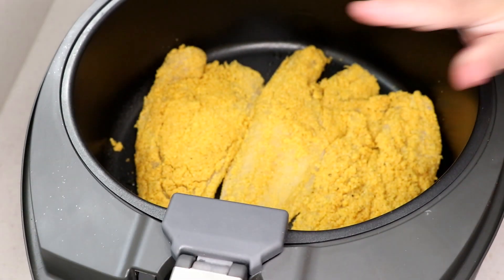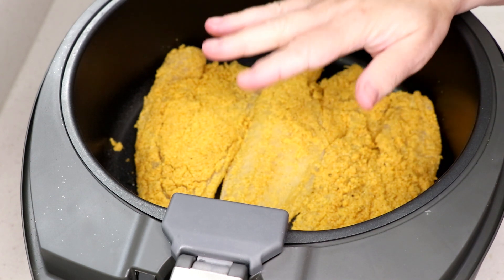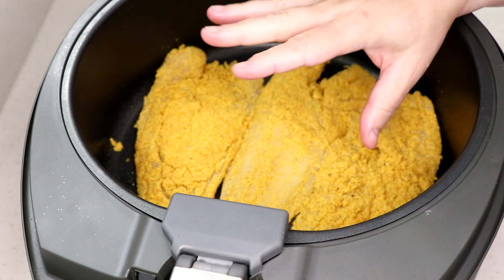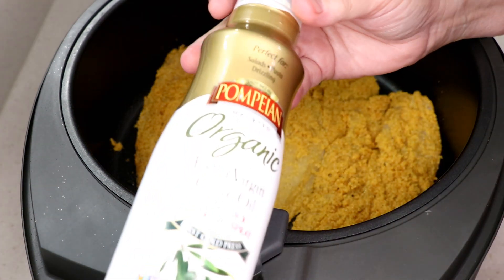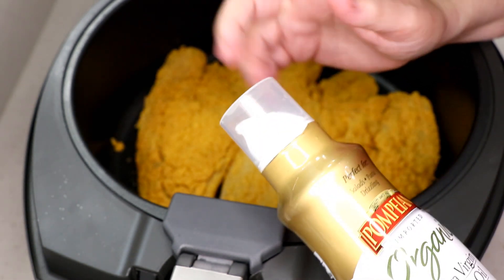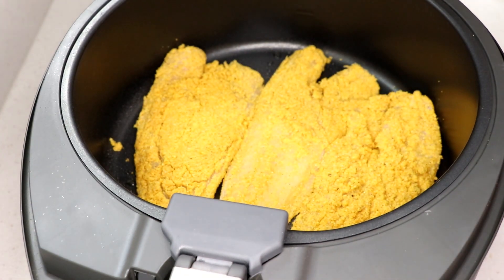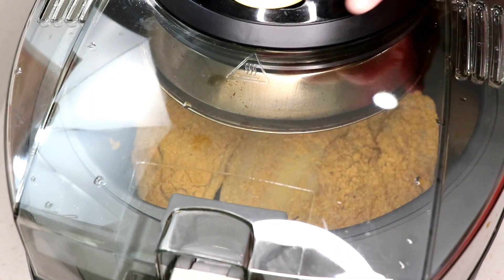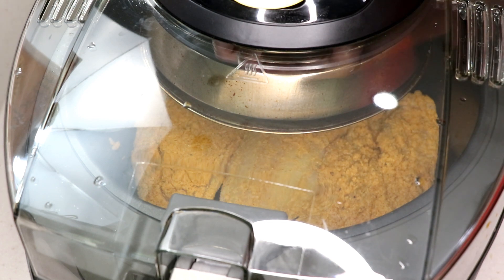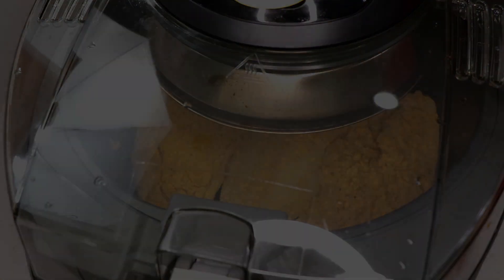When I use a batter I always wait about four or five minutes before spraying, but fish doesn't take so long so I'll say about three minutes before I start spraying it with this olive oil spray — it's got a light mist, you can find these at Walmart or Amazon, a pack of two. We are frying so everything's full blast on your air fryer — mine's a number four, about 370 degrees. Bottoms on so there's no flipping.